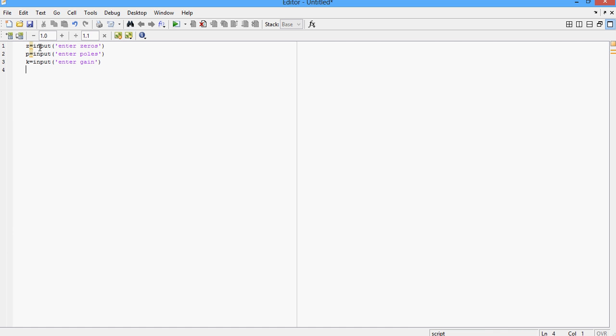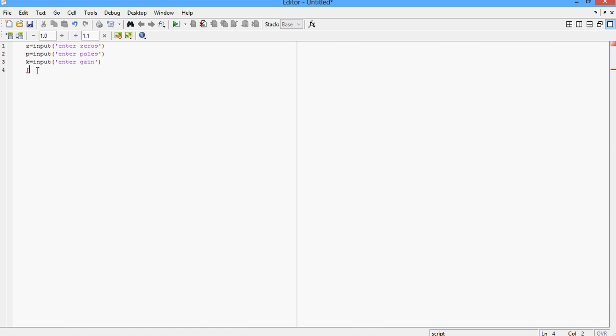So once you're done with this is where the tricky part comes. Z is about entering zeros, P is about taking poles, and K is about taking gain. Now you have to form a transfer function from the zeros, poles, and gain you have got from the user.